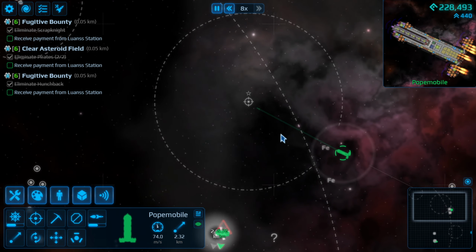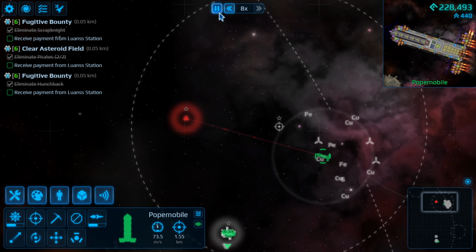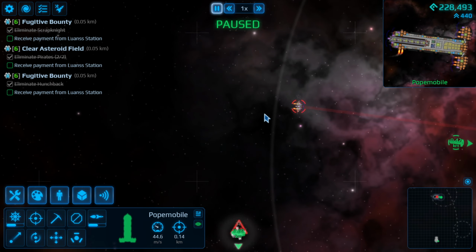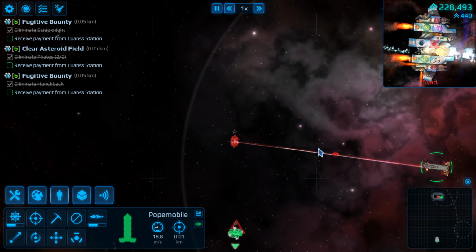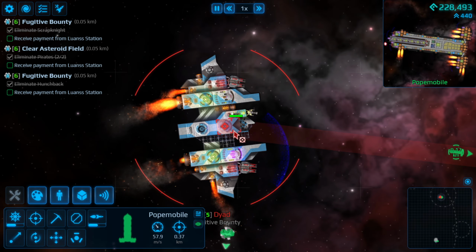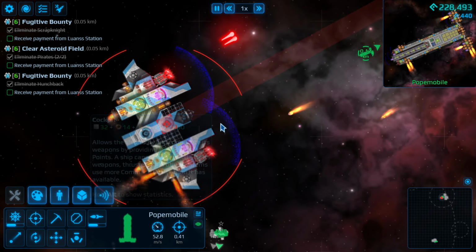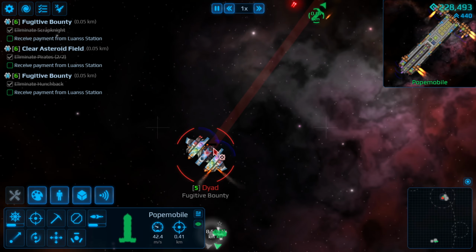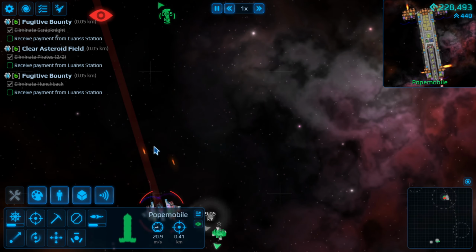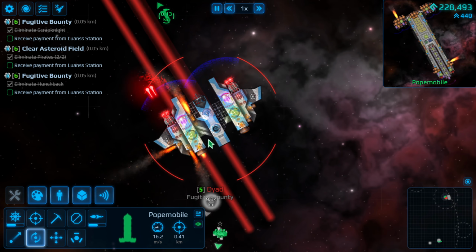This is honestly just cleanup at this point. Just cleaning this up, and we can then move to the next system, hopefully once we can get a full crew complement. And once we can get a full crew complement, we should be able to upgrade the ship with missile launchers, which should make it better at these types of engagements. Okay.